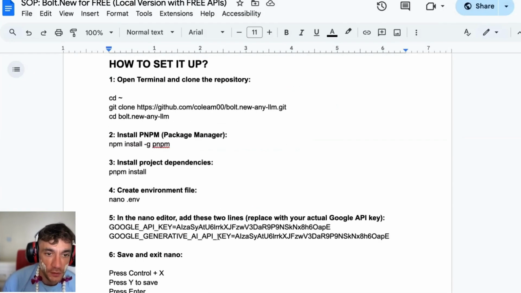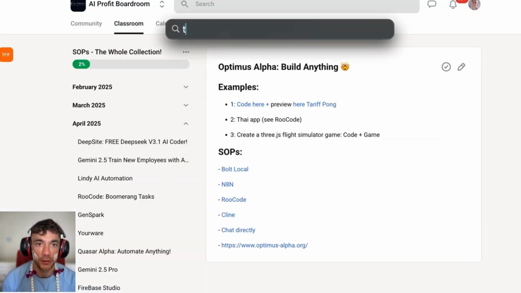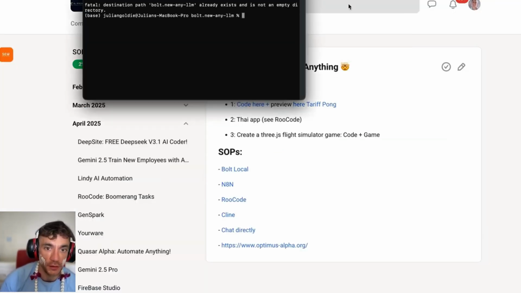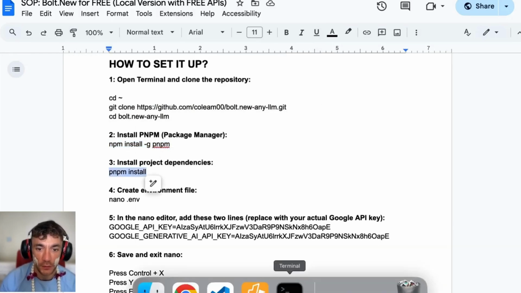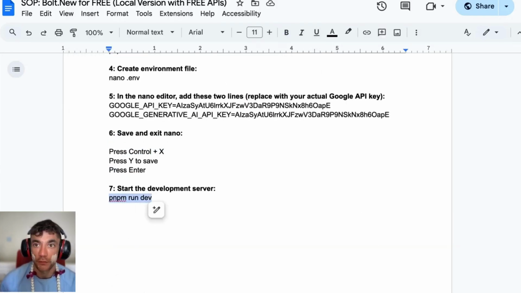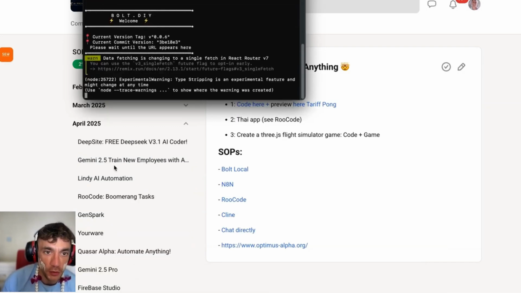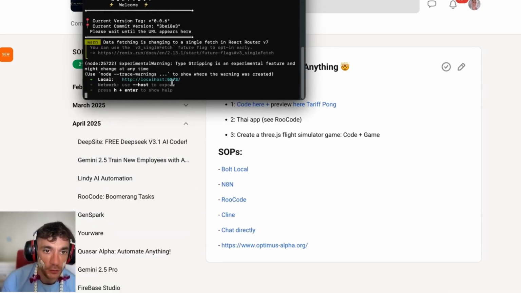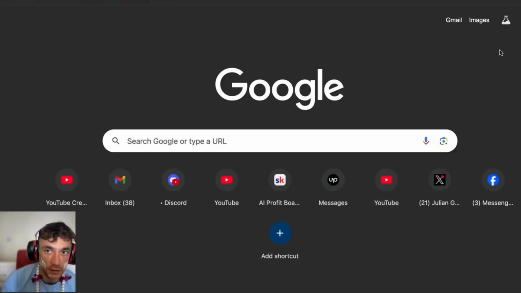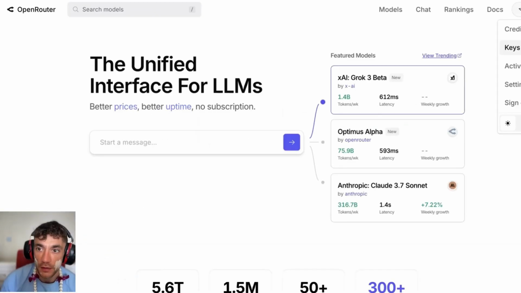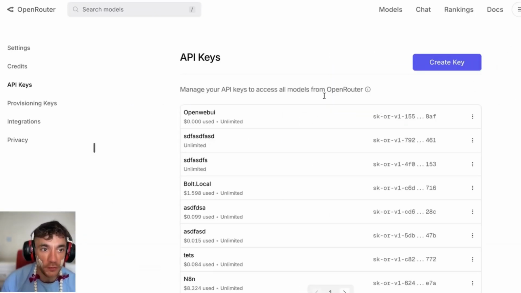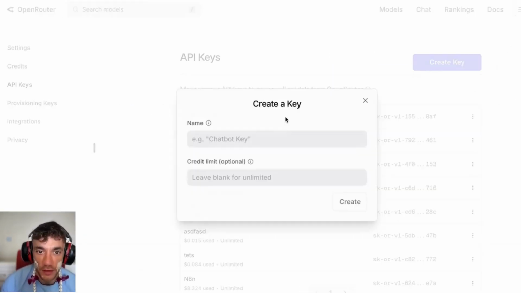And if we go into this bolt.local command, we can open up the terminal and plug in this command. Literally, this is just so easy. It's like a copy and paste method. pnpm install it, and then we'll pnpm run. What you can do with Bolt Local, which is kind of like a pre-open source version of bolt.new, is take this local URL and go into Bolt Local. I'm just going to grab an API key from OpenRouter, and then we can start coding out apps and tools and games using Optimus Alpha or any of the other models on OpenRouter as well.